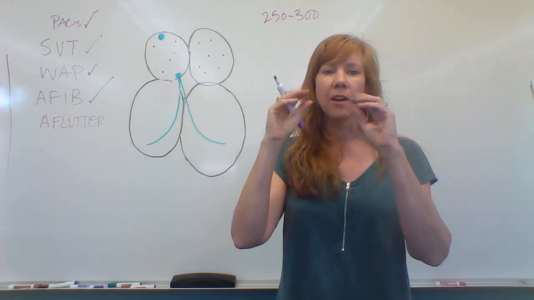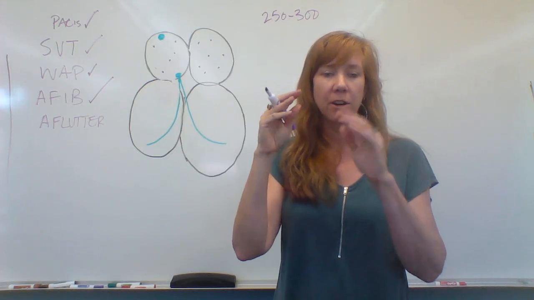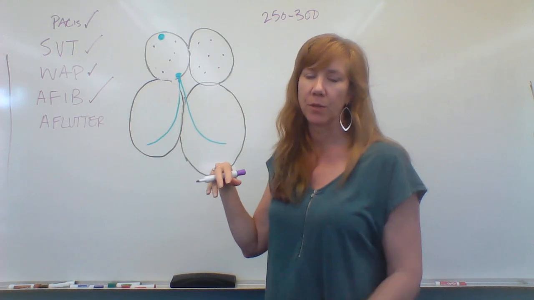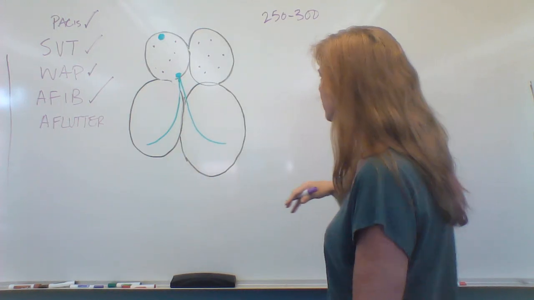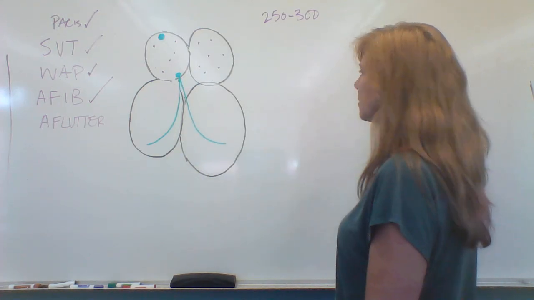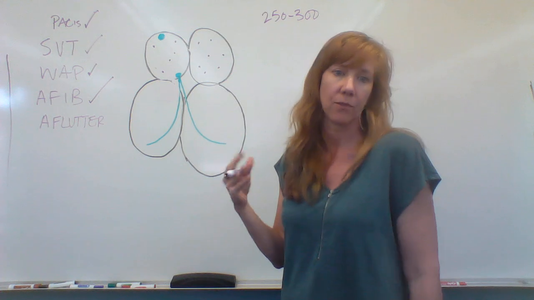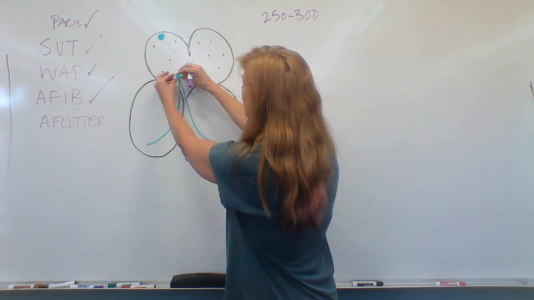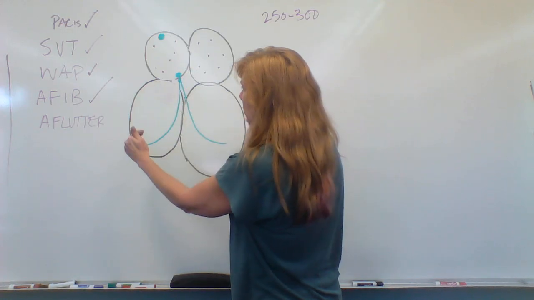And because they're firing together in this synchronized pattern, they do actually produce a wave that has like a morphology to it, and we call it a flutter wave. And that's what you're going to see on the strip. When we see those flutter waves, you're like, oh, they're an atrial flutter. It will all still funnel to the AV node, and from there follow the normal bundle branch system.